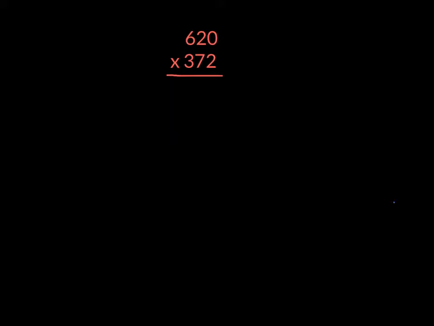One way to check this would be I've switched the factors around, and now I multiply it again just as I would and see if I get the same product. So I'm going to start here with my ones place. 2 times 0 is 2, 2 times 2 is 4, 2 times 6 is 12. Put down a 0 since now I'm multiplying in the tens place. 7 times 0 is 0, 2 times 7 is 14. Carry the 1. 7 times 6 is 42, plus 1 is 43. Put down 2 zeros since I'm now multiplying by the hundreds place. 3 times 0 is 0, 3 times 2 is 6, and 3 times 6 equals 18.